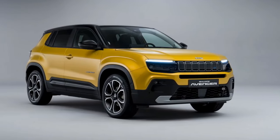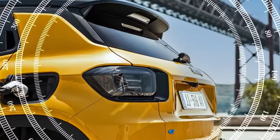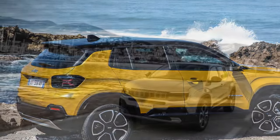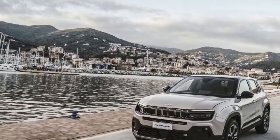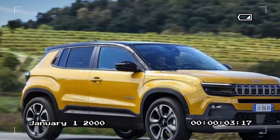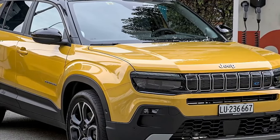One of the highlights of the ICE-powered Avenger is its impressive 580-kilometer range on a full tank of gasoline, significantly surpassing the charger-dependent EV's WLTP figure of 400 kilometers (248 miles). The Jeep-specific suspension setup remains one of the Avenger's greatest strengths, providing a refined and comfortable ride for the segment. The Avenger also offers great handling, with plenty of traction and minimal body roll when taking corners. Although the brakes are slightly smaller in diameter compared to the heavier EV, they efficiently stop the lighter gas-powered Avenger. The 201 millimeters (7.9 inches) of ground clearance and short overhangs provide good approach and departure angles, inspiring driver confidence.